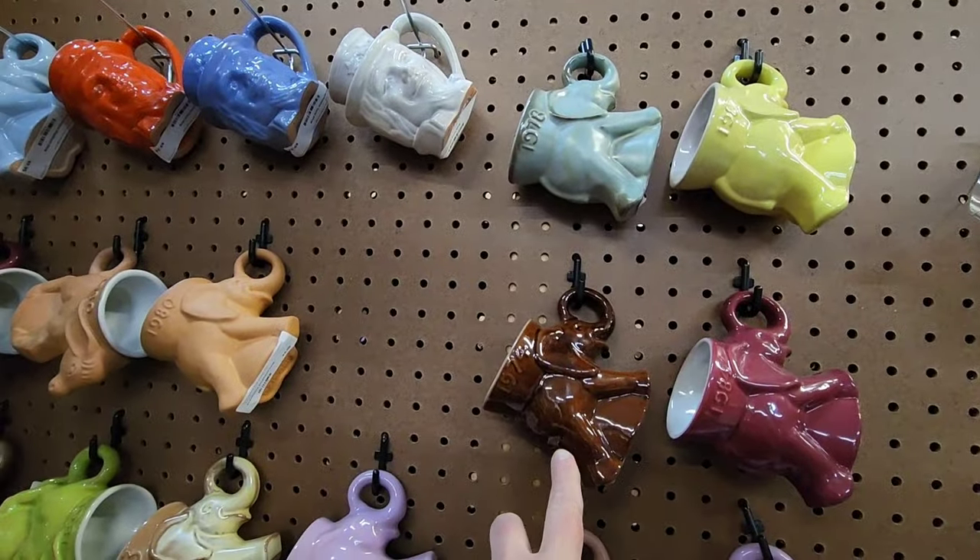This looks very familiar — Kate had this. It does not have a price tag, which is kind of frustrating. It should be stick makeup inside — I wonder if the price tag's inside. I think Kate had this. That looks familiar and it was right here with no price tag — very frustrating. There's some kitty cats down here, these are super cute. I think these are the calico cats — what does it say? Bronson cat. I don't know the Bronson cats.